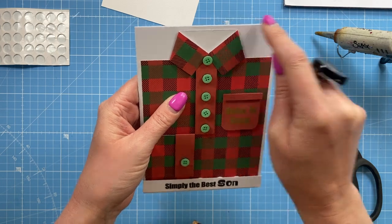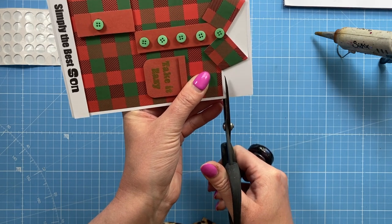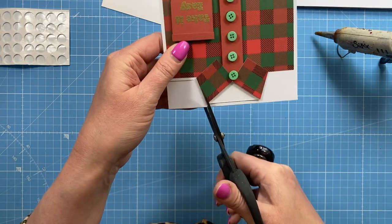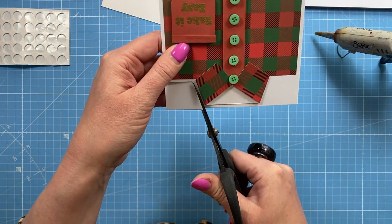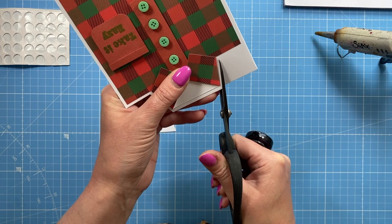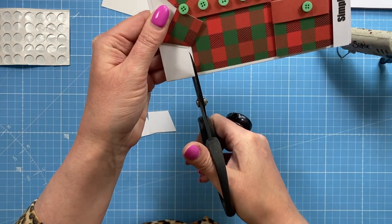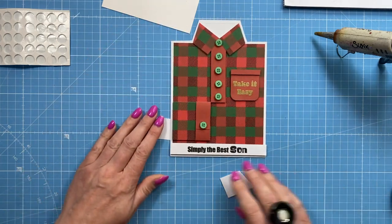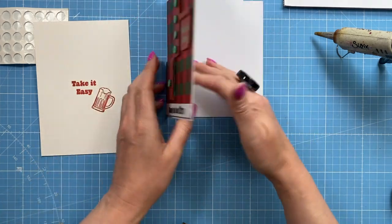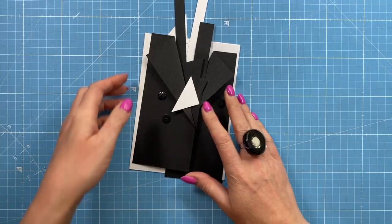All the buttons are stuck down and they look really good. If you want, you can cut just around here to give yourself the same kind of border — I've done it on the original shirt card on the channel. Just follow along so you've given yourself the same border, and then it's only a small amount you're cutting but it really does frame that shirt shape nicely. I'm not going to add the sentiment inside because I want to change it, but that's one example of how you can make a really nice shirt card. Next we're going to make a tuxedo.